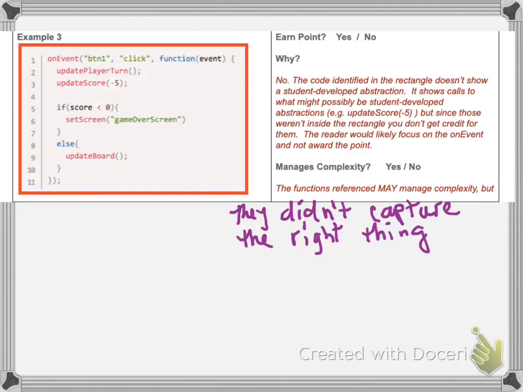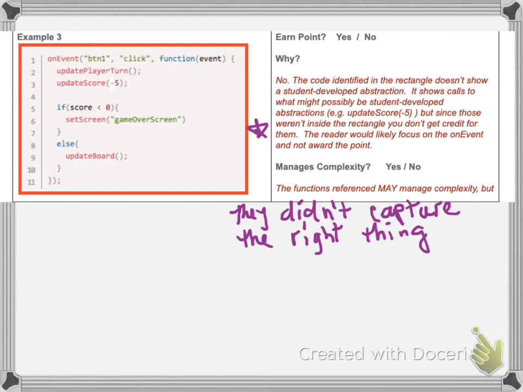Okay, example 3. Has potential. It did not earn a point for row 7 because the code identified doesn't show a student-developed abstraction. It shows calls to what might possibly be student-developed abstractions, the update score, but since those weren't inside the rectangle, you don't get credit for them.